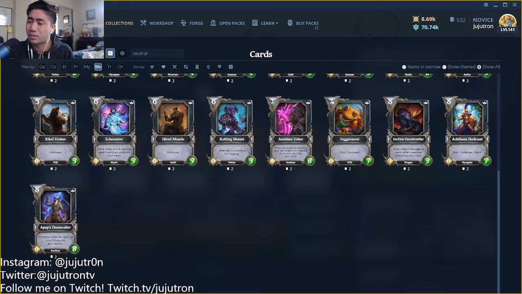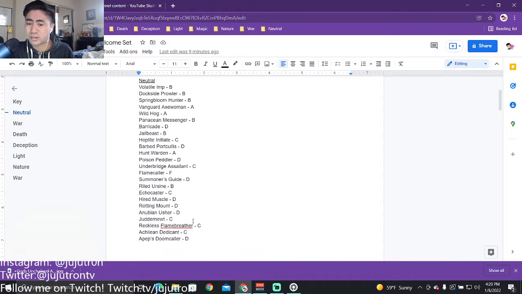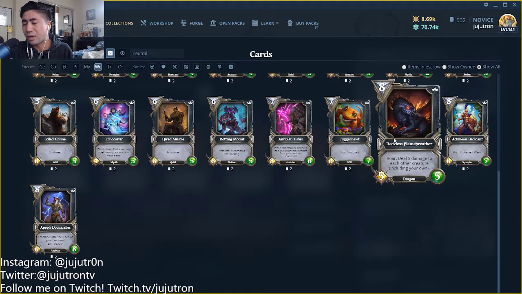Of course, 7 mana is a drawback because you're waiting 9 turns to play this card, 8 turns if you have a bag of tricks. However, I do think this card has some potential at the very least, which is why I gave it a C.